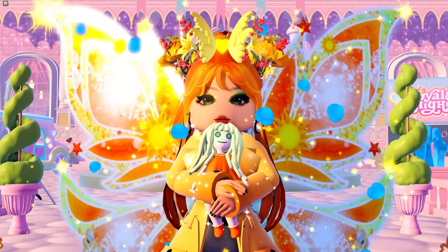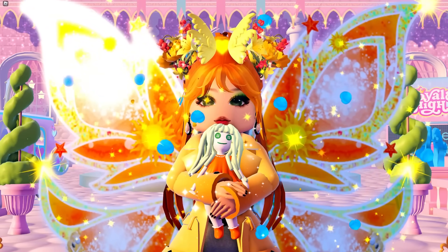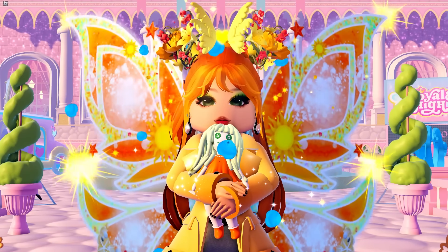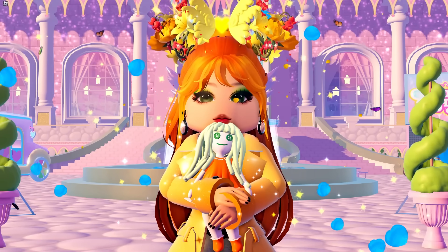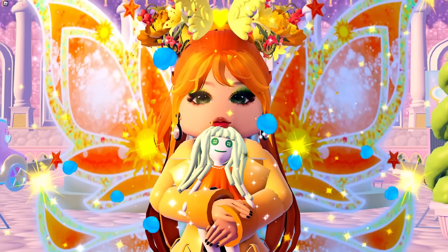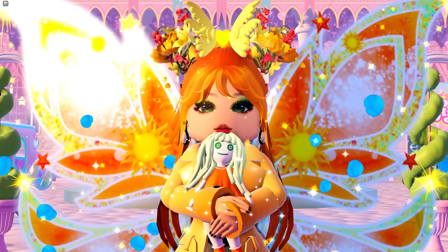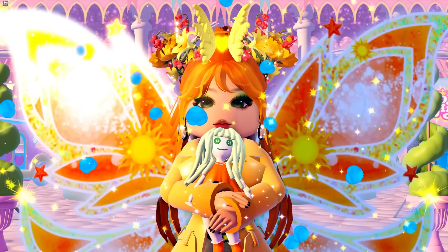My personal hopes for summer this year for the Tidal Glow update are hopefully a new set, maybe the new school uniform one that Fair Play has been working on. Many of us are hoping for Campus 4, which Barbie has already said they're going to aim to get out before summer. We also know that Campus 4 has a ton of new minigames being built, which Barbie has talked about a lot on her streams.